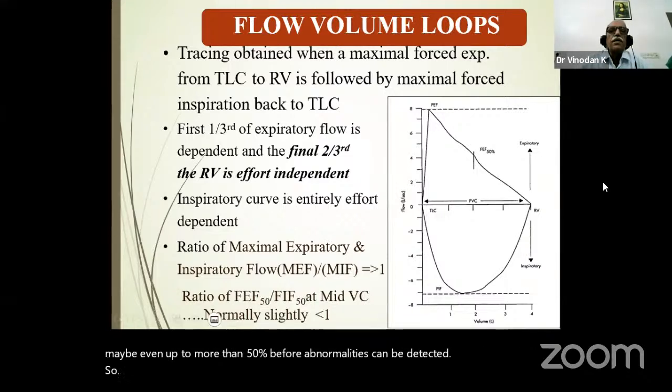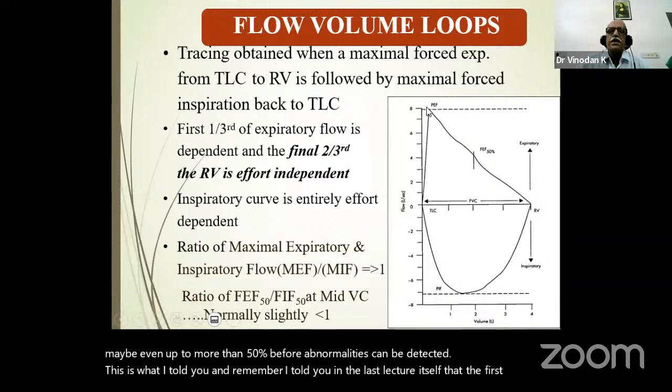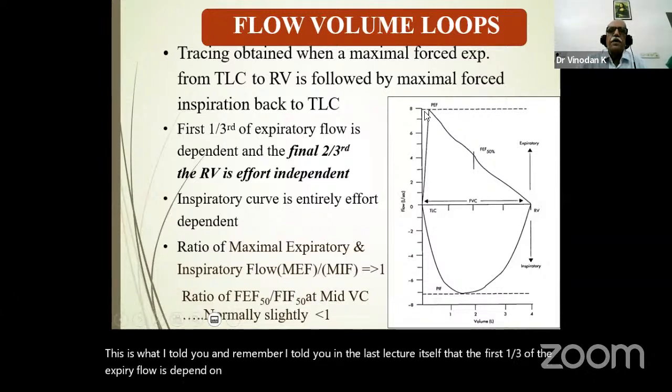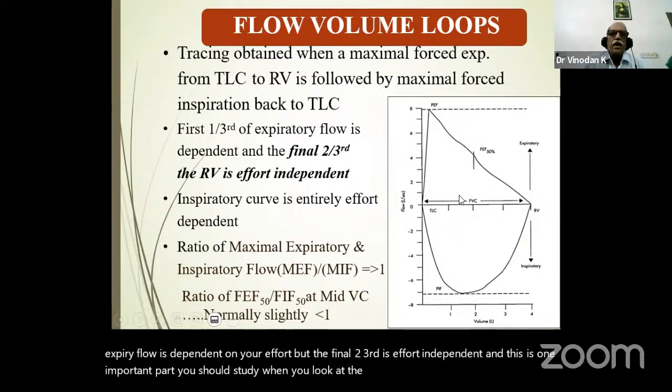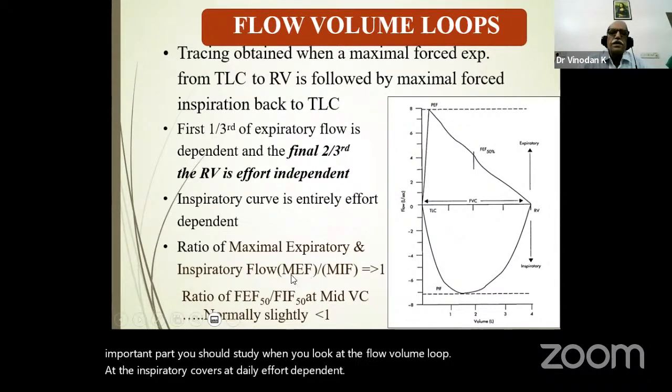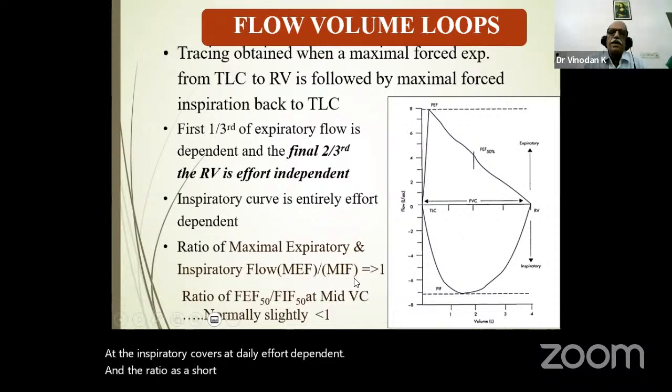So this is what I told you. And remember, I told you in the last lecture itself that the first 1/3 of the expiratory flow is dependent on your effort, but the final 2/3 is effort independent. This is one important part you should study when you look at the flow volume loop. The inspiratory curve is entirely effort dependent. And the ratio, as I showed you, MEF divided by MIF, is usually less than 1, but it can go up in certain conditions.